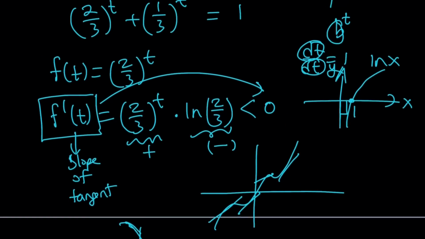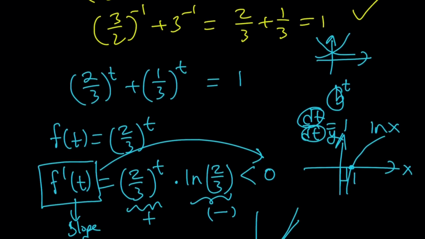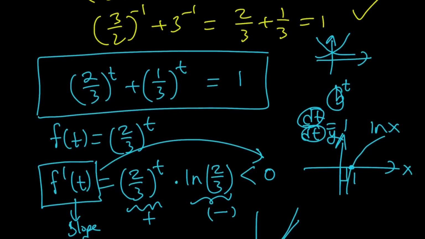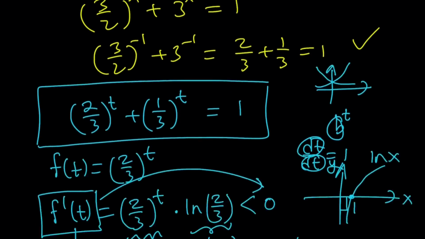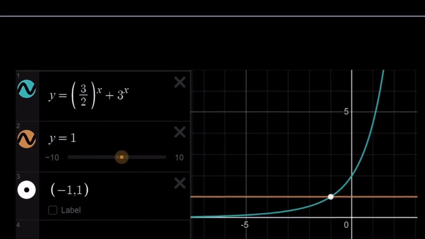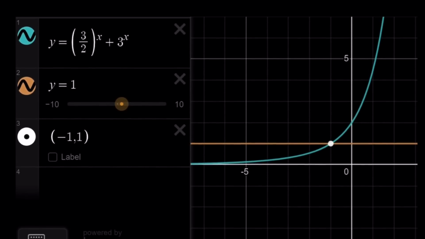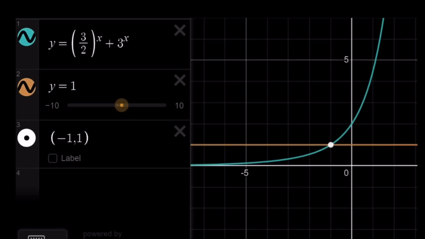Make sense? I know I made a short story very long, but the main idea behind this is a decreasing function equal to a constant. Therefore, there should be a single intersection point, and that is going to be at t equals 1, which means x equals -1 would be the only solution. Let's go ahead and take a look at the graph, and we'll just finish up. Here you go. Obviously this is an increasing function, and that's also true for increasing functions, but I wanted to look at it from a decreasing perspective. But again, they're going to intersect at a single point, and in this case, x equals -1.